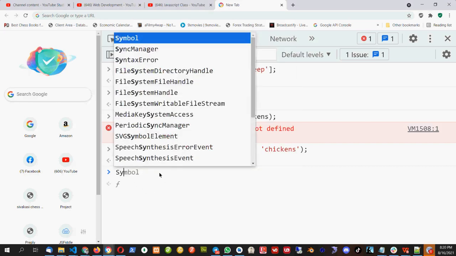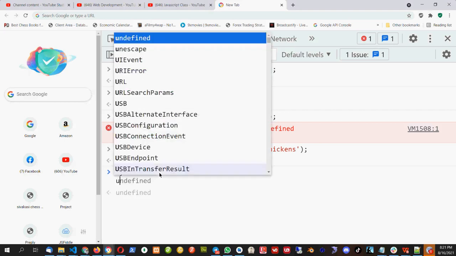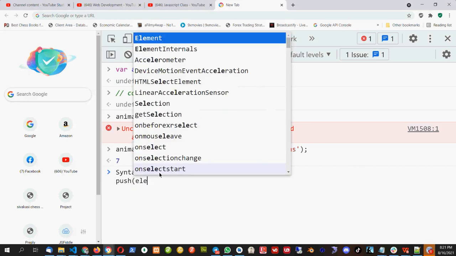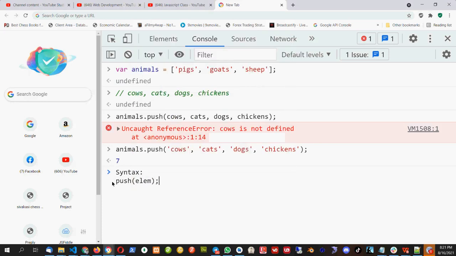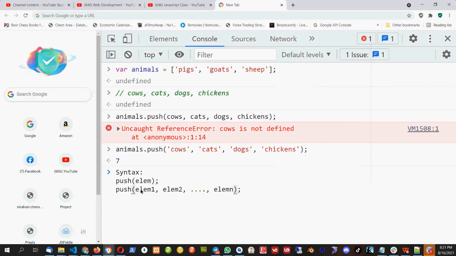Now let's try to see the syntax. What is the syntax? Syntax is push, and I can put an element in it. So this is one way, or I can say push element 1, element 2, dot dot dot, element n. So we can put n number of elements by comma separating inside this push.